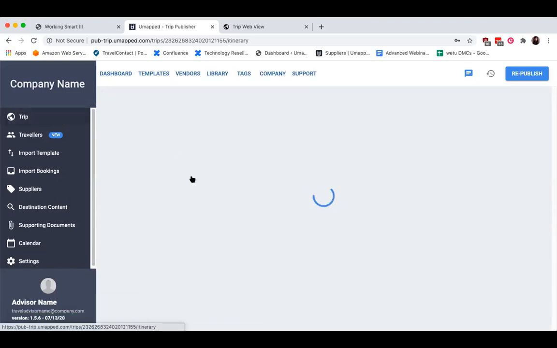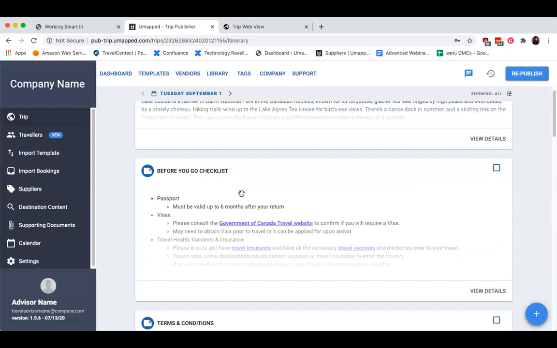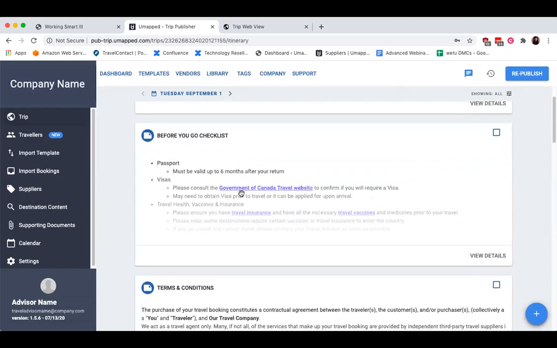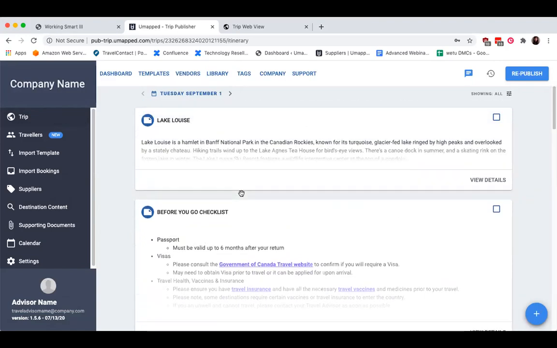Now, of course, like I mentioned a few times earlier, when you add a page, it does by default get added to the top of your trip, but you can always move that later on. It just goes to the top of your trip because there isn't a date that's already been attached to it, and the platform assumes that it's of an importance that would want it to be at the top of the trip.